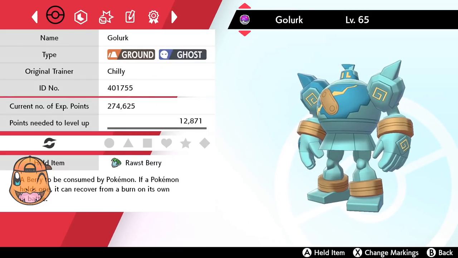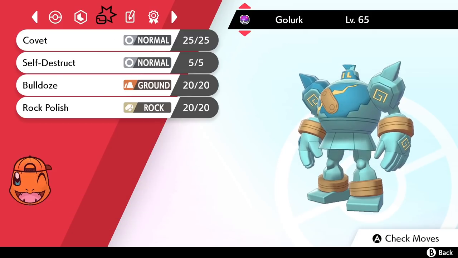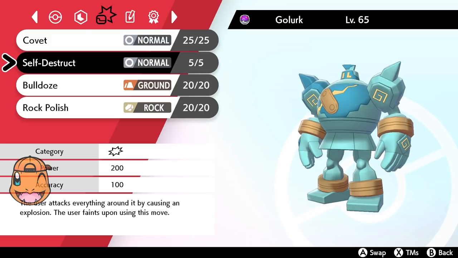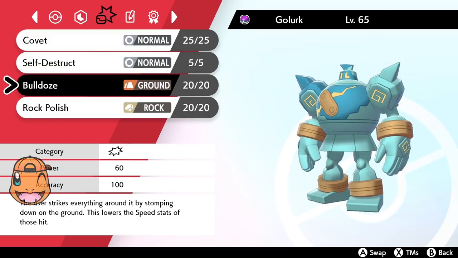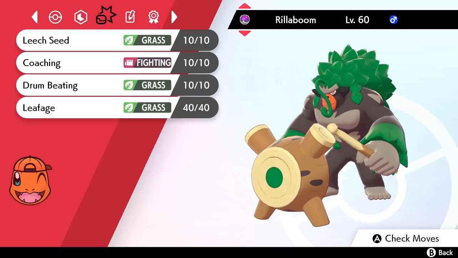All right, team. We're gonna do a team recap now, starting us off with our Golurk that we have here. It's got Soul Heart, which boosts his special attack every time a Pokemon faints. Ooh, that could be good. We don't have that good a special, but it could be good. Covet, Self-Destruct, Bulldoze, and Rock Polish. Dude, that's all you need. That's all you really need. Okay, cool. Not amazing, but we'll take that Self-Destruct.